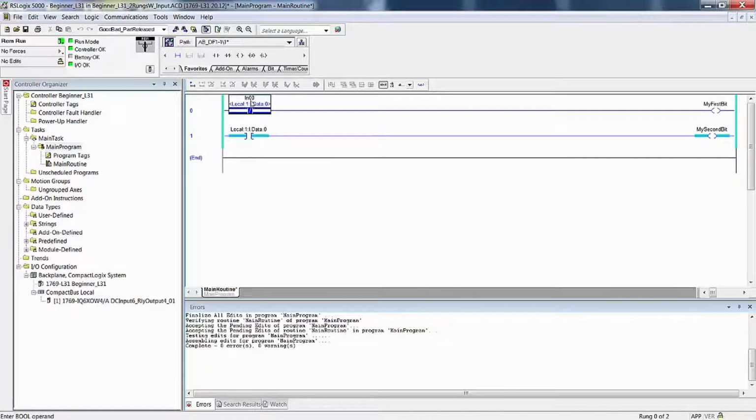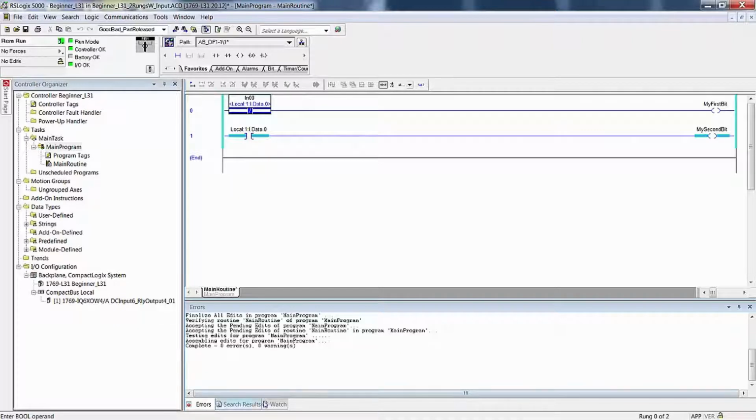N00 is an alias to that bit in memory, but that bit in memory is not aliased to IN00. I can create as many tags as I want aliased to that module-defined bit in the data word. And whatever one I happen to put in, that's the one that will appear. So you could see two different tags here, IN00 and something that we didn't create, but we said we could, both aliased to bit 0 of that input card. It's the base tag that matters, not the tag that it's aliased with.